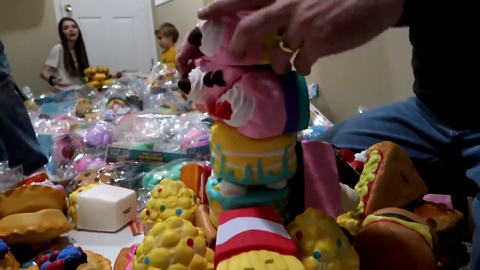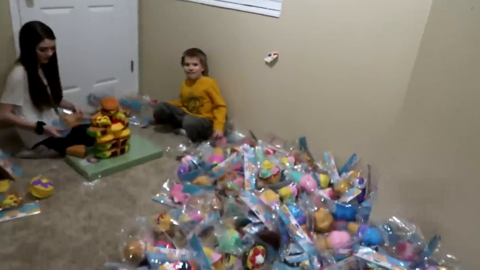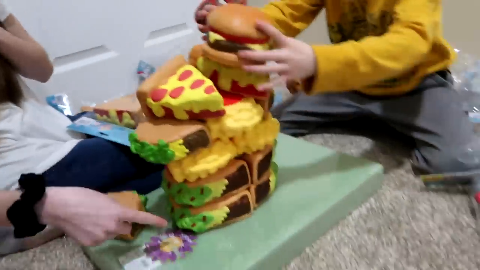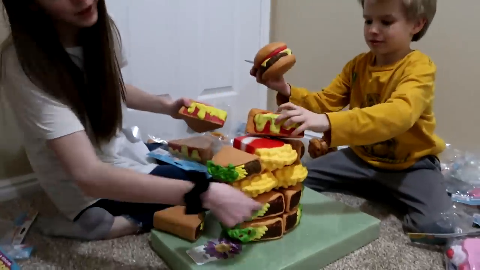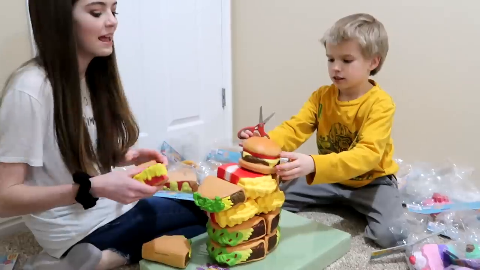Look at our tower, like a boss. Boom. Let's go check out the other. Boom, like a boss. What's going on here? We made a base of tacos, then we made a little layer of french fries, and then a mixture of taco and french fries, and now we're gonna do pizza.